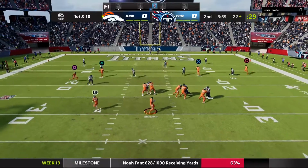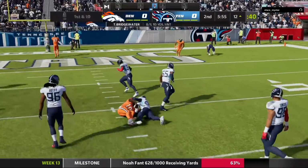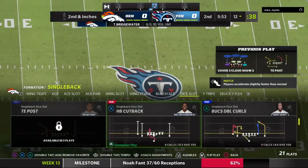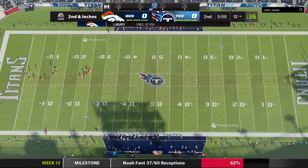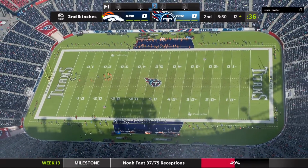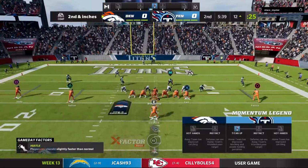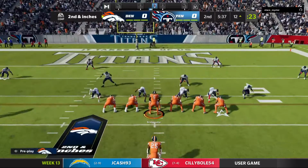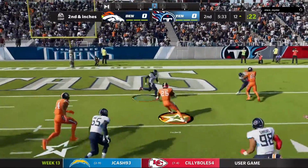A 1st down throw for Bridgewater. Over the middle, complete to Judy. And that's good for a pickup of 10 yards. And that'll make it 2nd and a foot or so. As long as you go through your proper reads and progressions, the drag route can be one of those old reliable plays because usually it's good for a good chunk of yardage, as we just saw there. And those guys like it, right? They can get the ball with a full head of steam. Especially against man coverage.